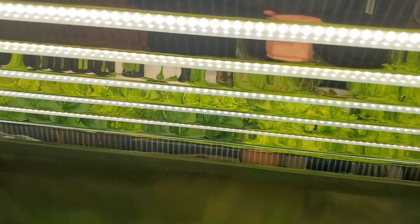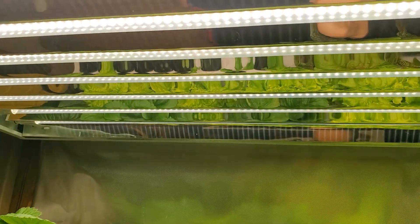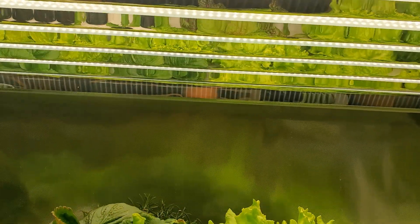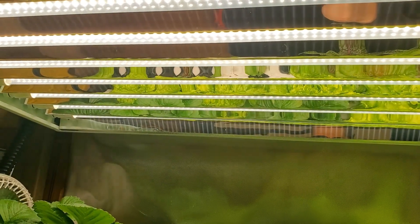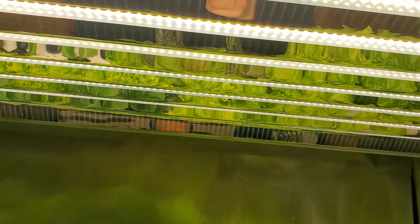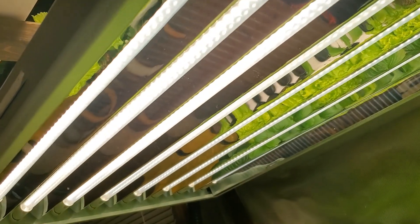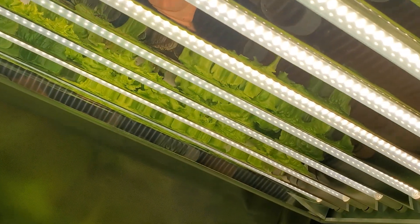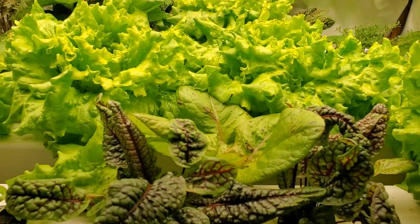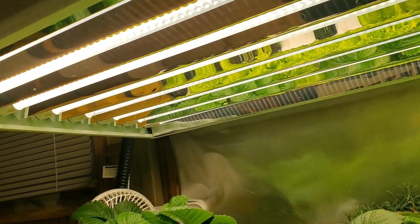You can buy these bulbs in different spectrums — this is the sunlight spectrum, which has worked really well. For cost, the initial price is higher — last I checked, $140 for four tubes without the fixture. But the ongoing cost is half: instead of $2.50 a month per bulb like the T5s, it's $1.25, so eight tubes costs about $10 a month in electricity. The same rule applies: two tubes per rail minimum, so eight tubes for a four-rail system and four tubes for a two-rail system.